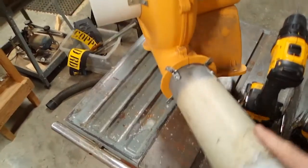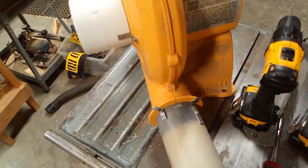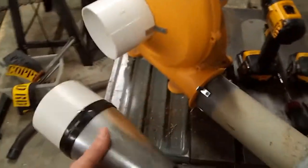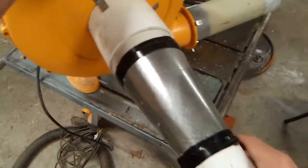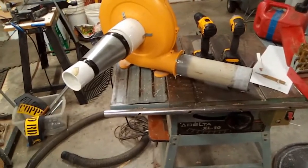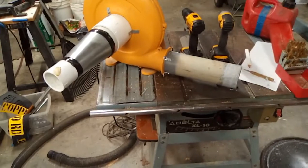All right, there it is. On there pretty solid. I haven't sealed it up yet, but we'll see how it goes. Now, isn't that just gorgeous? Well, I'm going to go ahead and try to hook it up to the table saw now and just give it a trial run. Well, now to business.